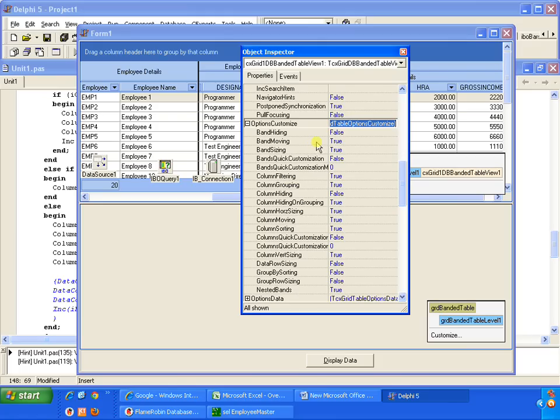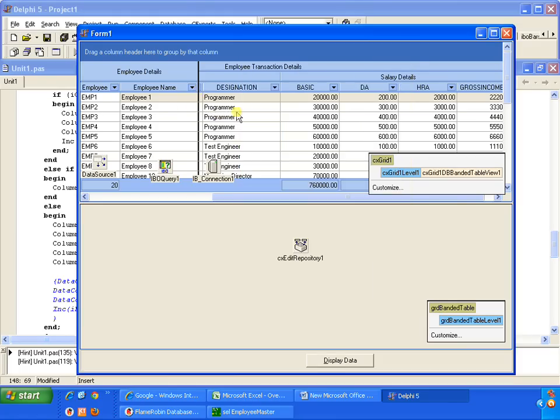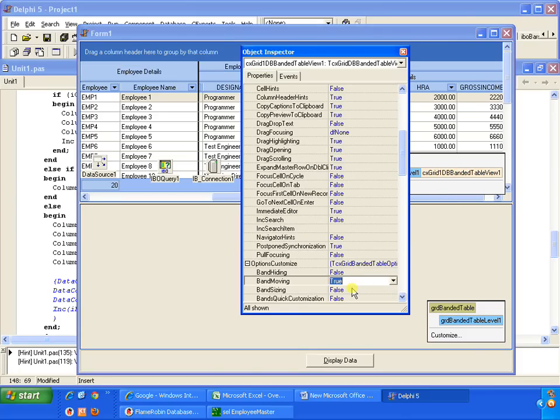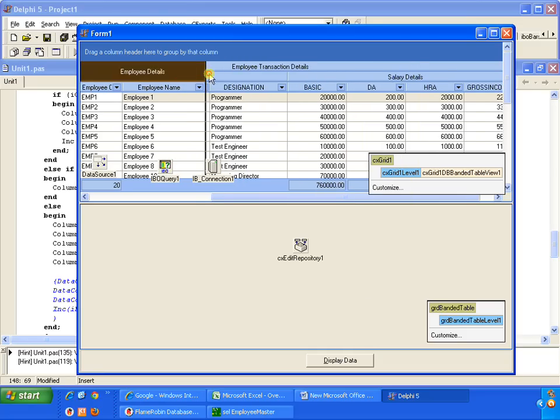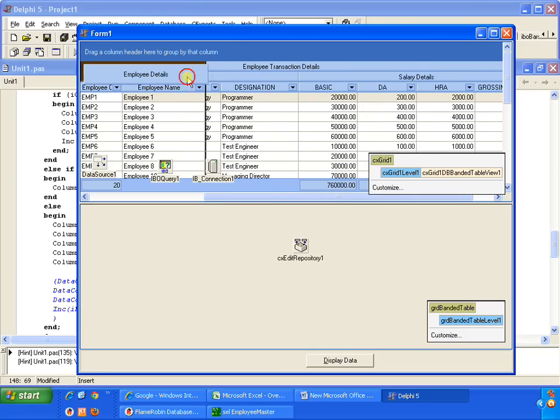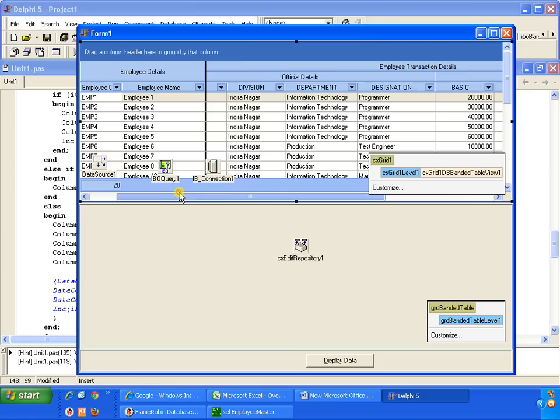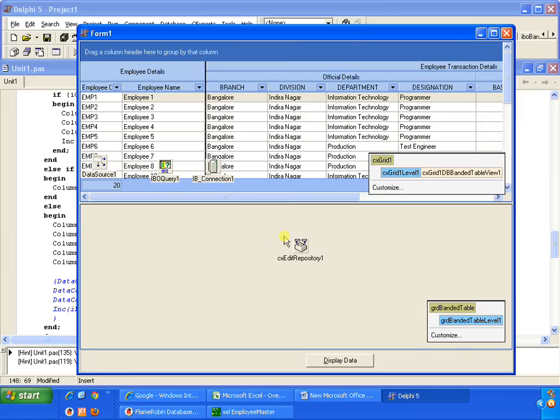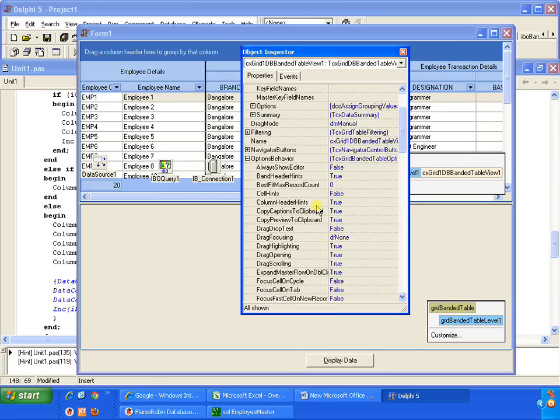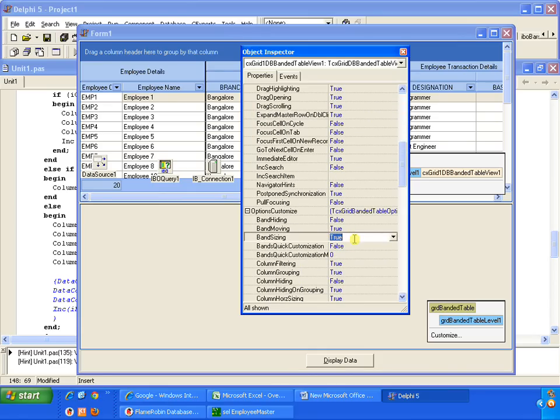So band hiding and moving, and band moving and resizing. If I say false, none of the bands you could move. As you could see here, you can't move the band, and you can't resize the band or move it anywhere. But if I click here, press F11 key, and if I say moving and sizing, so sizing, as you could see here, and moving is also possible, as you could see. Sorry, this is a main band. So salary band I could take it once again. Alright, now it's not working. Press F11 key once again. Check it out. Sizing is true. Oh, sorry. Moving is true.